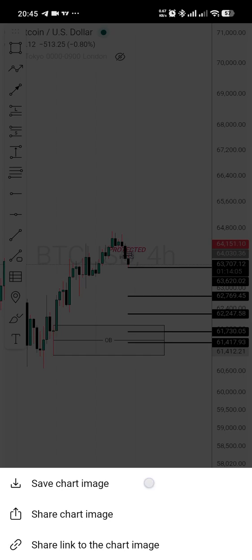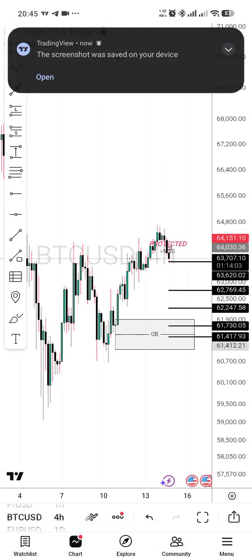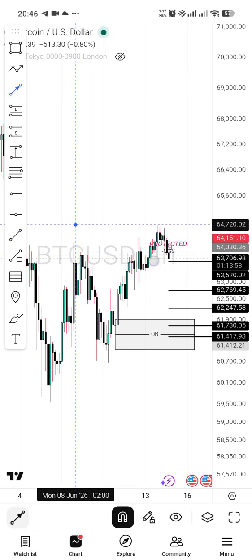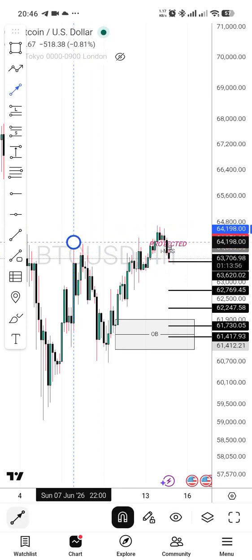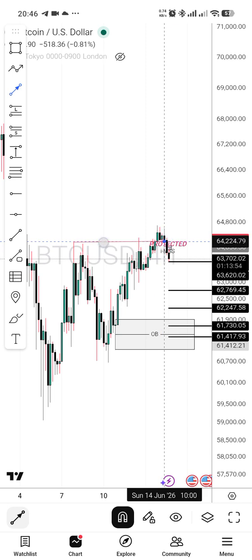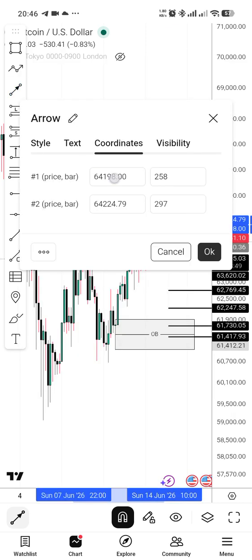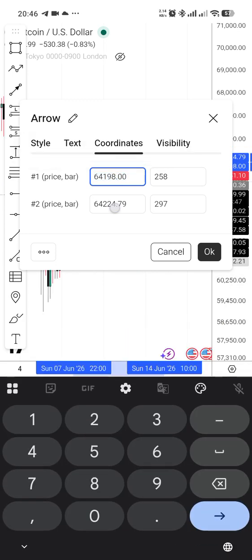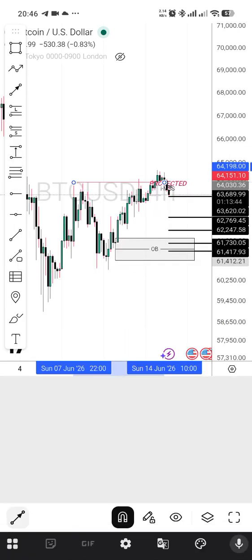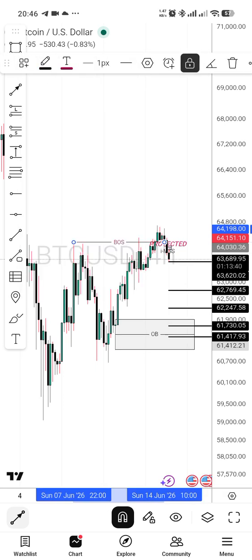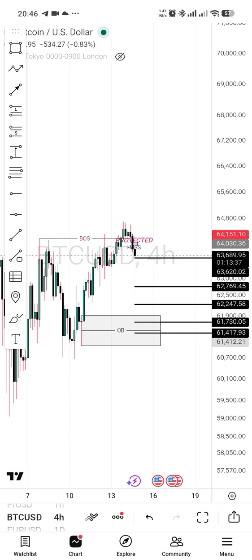So we'll take this screenshot. This is where we are trading into, and before then, as you can see, the chart is a bullish market that has taken this high. Not just taken the high, it did break above the high, so it's coming from the retracement leg. Let's see how far it will retrace. We expect that fair value gap to be filled first before the market comes down.